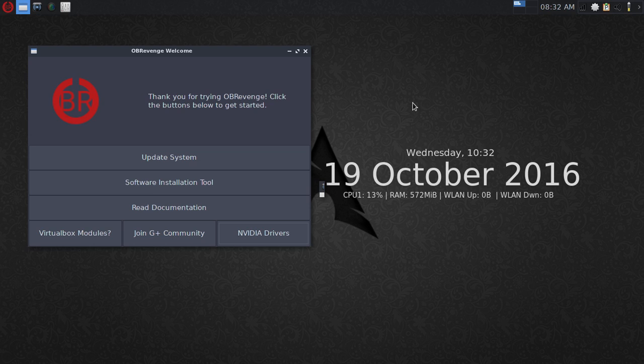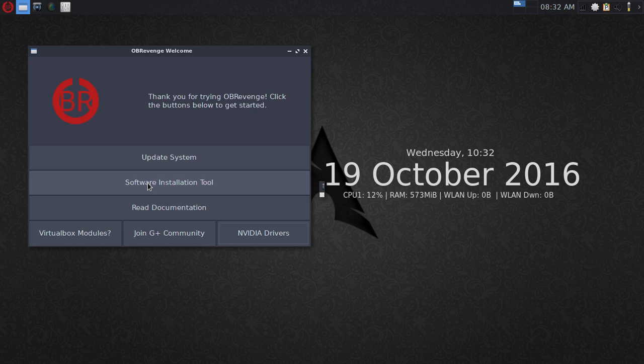Also, he has removed some of the extra packages. He said he's trimmed the fat on the OS, and I'll attest to that. The download comes in right at a gig, so that's fairly light compared to a lot of other distributions out there. And he's got another tool here, the software installation tool, that helps him to keep this thing trim but still gives you the flexibility on the software side. So we'll take a look at that as well.